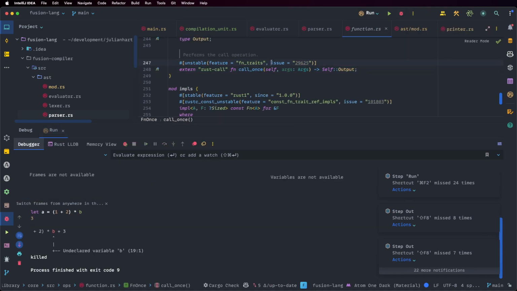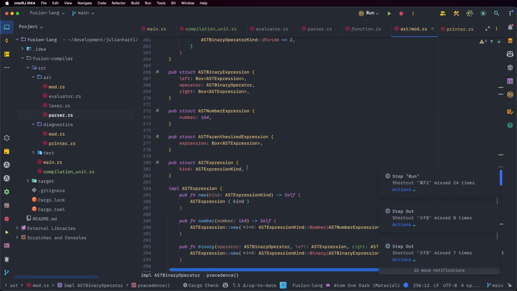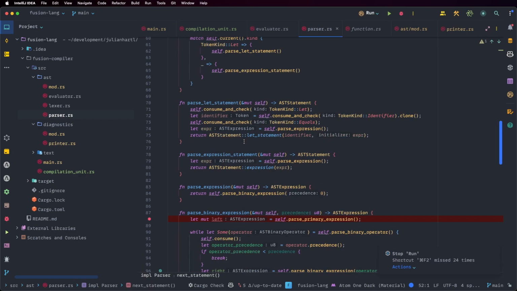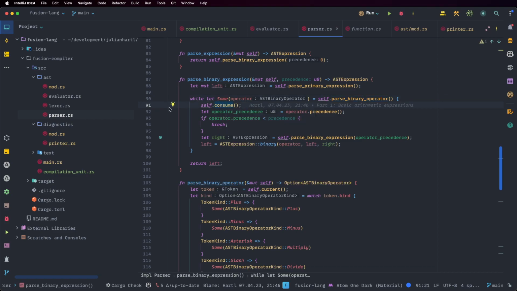Okay, so I think we found the bug. Now we have to figure out how to solve it. So the problem is that once we get to here, we're suddenly one token ahead, which should not happen. Okay, so I see the problem: if we consume here and our operator precedence is lower, then we just jump out.